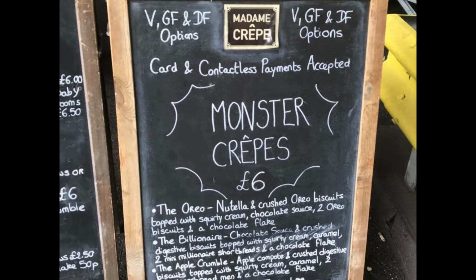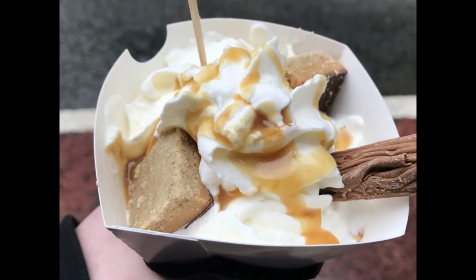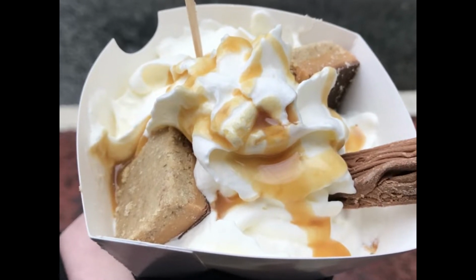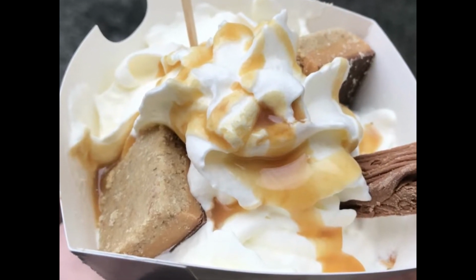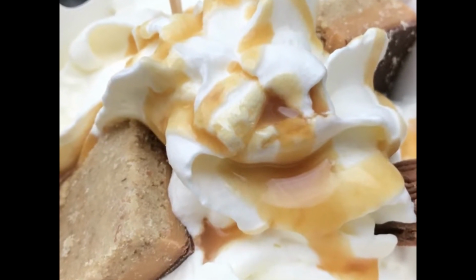Now at this point, I was in need of some sugar, so I went out to Madame Crepe for a billionaire, which is chocolate sauce and crushed digestive biscuits topped with squirty cream, caramel, 2 mini millionaire shortbreads, and a chocolate flake. It was the best.